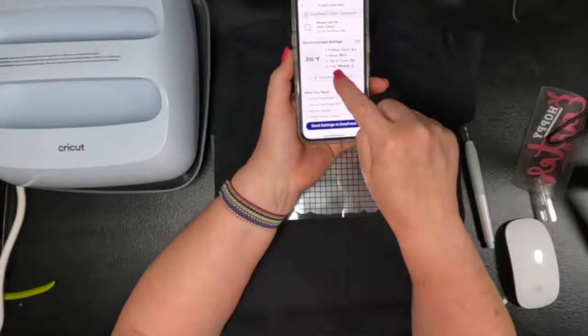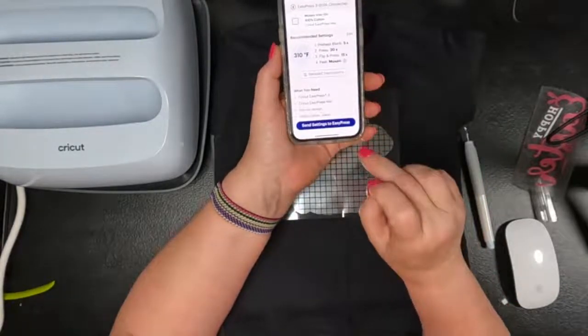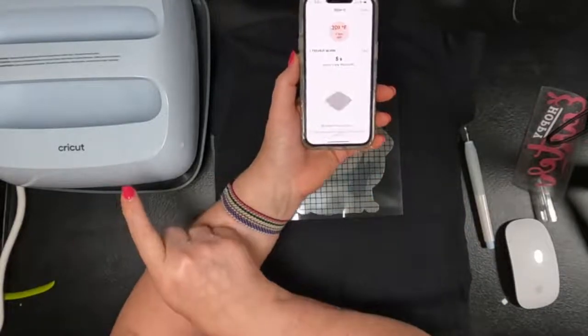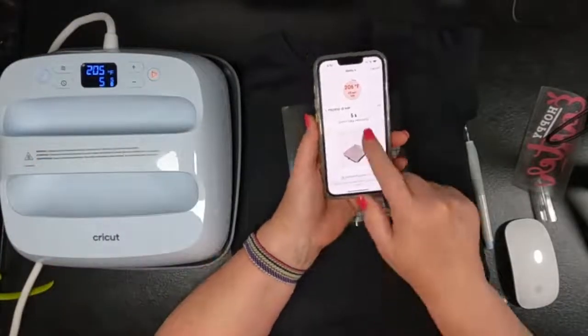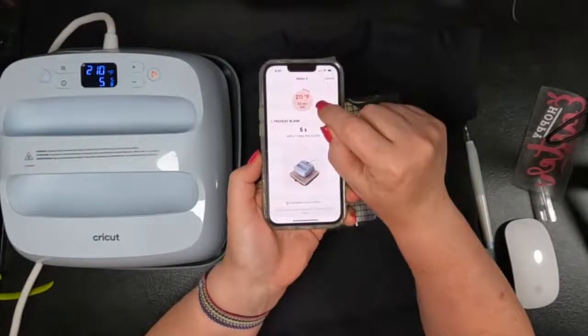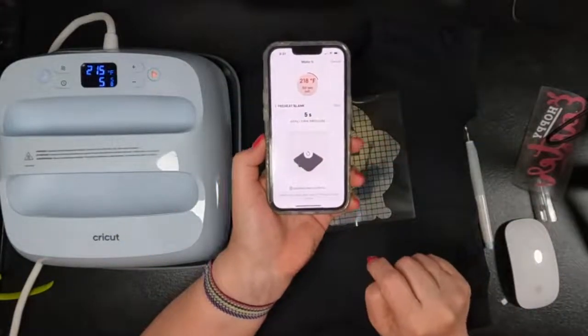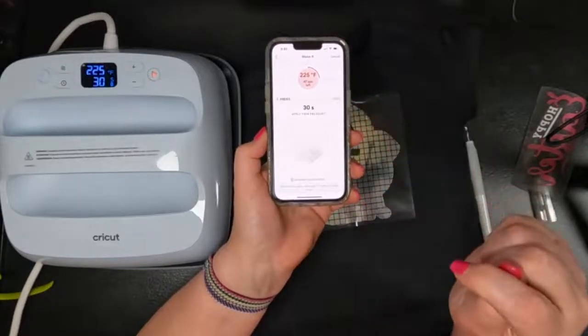If you need detailed instructions, if you're using that Cricut Heat app, you can go to the detailed instructions and get there. So I'm just going to send that over, and it's going to tell that press what to heat up to. So now it's heating up, and you can see there might be a little bit of lag time between that and this when it's communicating. I am going to skip the heat up.